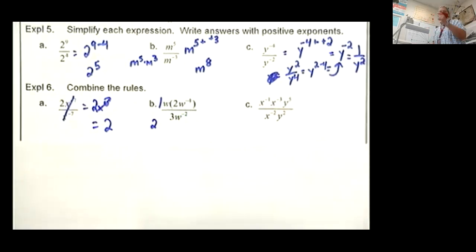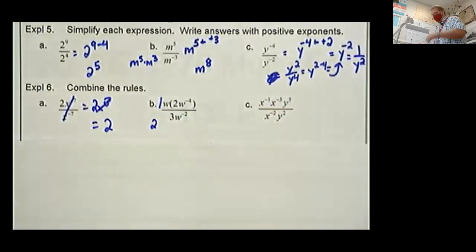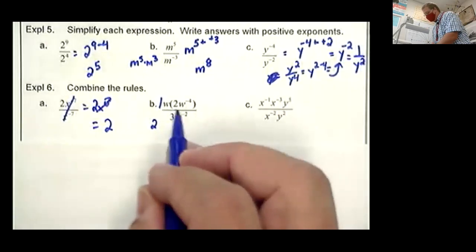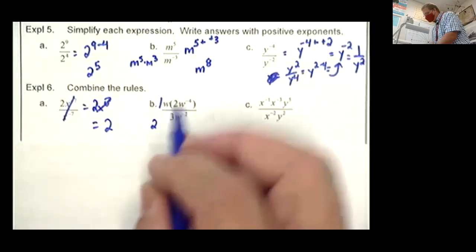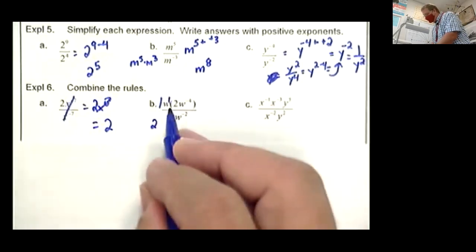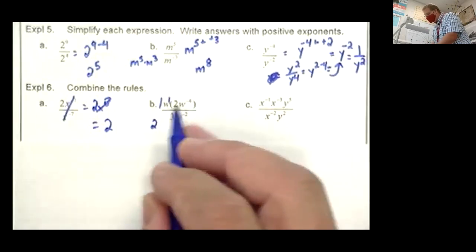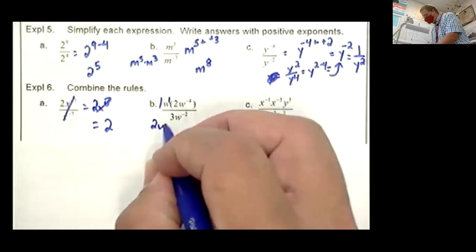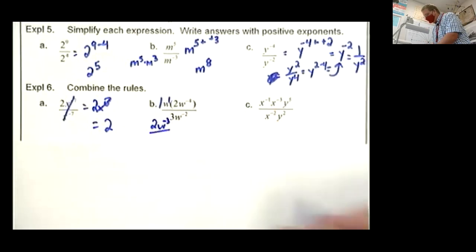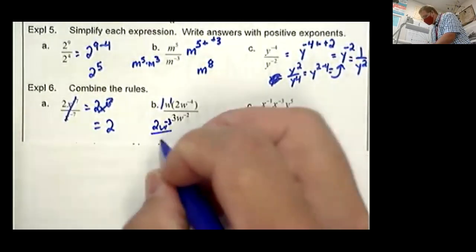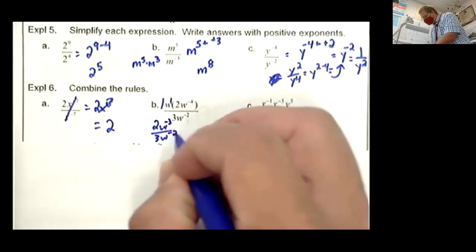I'm going to do the numerator first, and then we'll do top to bottom operations. So this is a 1. There's no exponent outside the parentheses; we're going to do that in a second. So 1 plus negative 4 is w to the negative 3rd, all over 3 w to the negative 2nd.